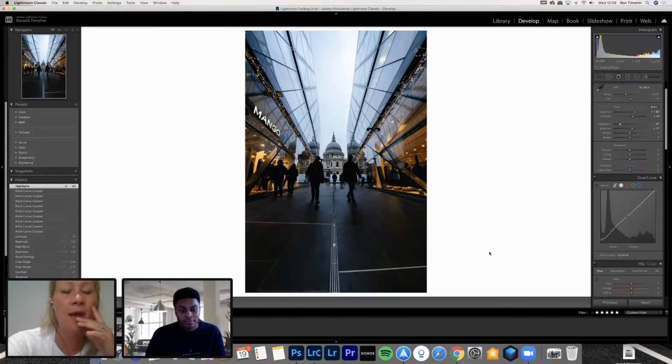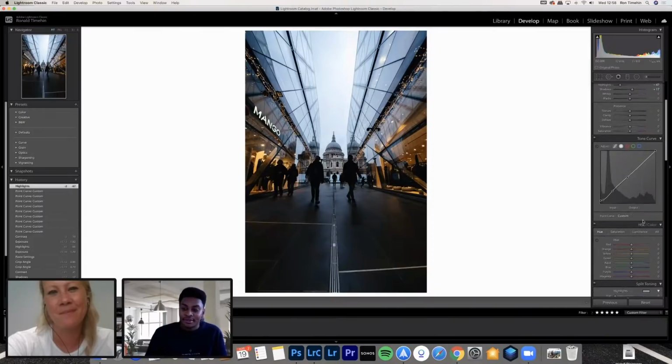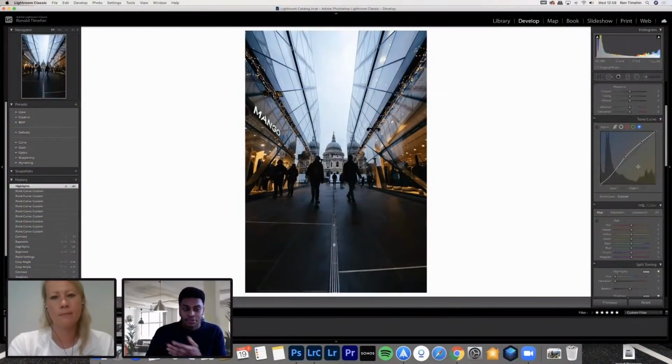And share Ronald, what's in store for tomorrow? What more can we expect from part 2? Cool. So part 2, we're going to go into the HSL tab. Again, super powerful. And we're going to talk a little bit about color science and how colors work together. Really briefly, as we've seen in the tone curve here, we've got blue and then yellow/orange, which are opposites, and opposites complement each other.